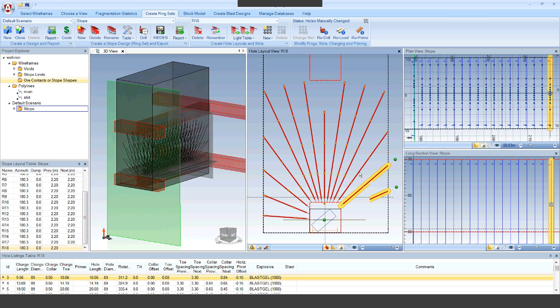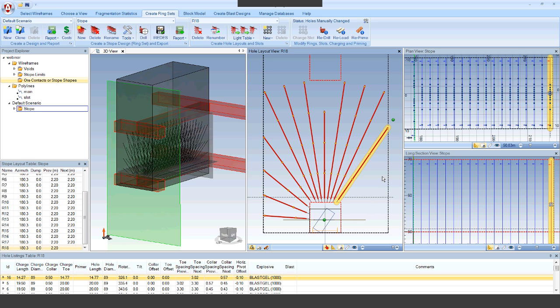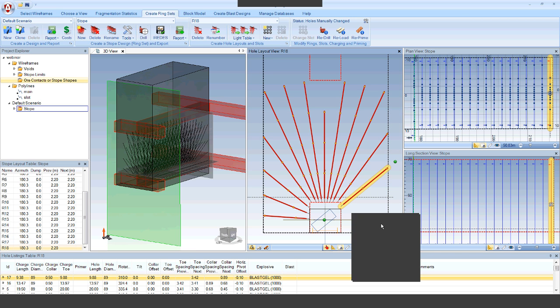If right now I want to include any new holes, just right click, add new hole, and you can drag your hole around. As you can see, there is a green circle around my hole on the toe, and that represents pretty much my toe spacing that I pre-set up before. So that's very easy. Just by right click, you can add your new holes.